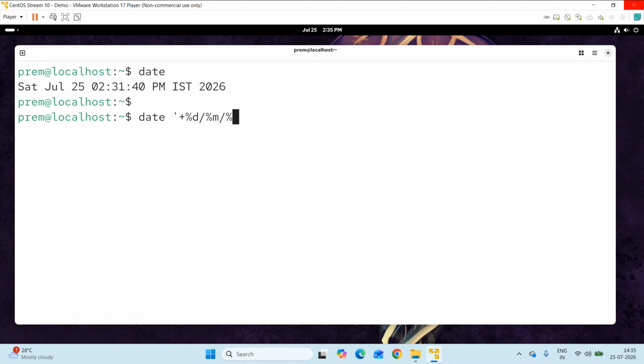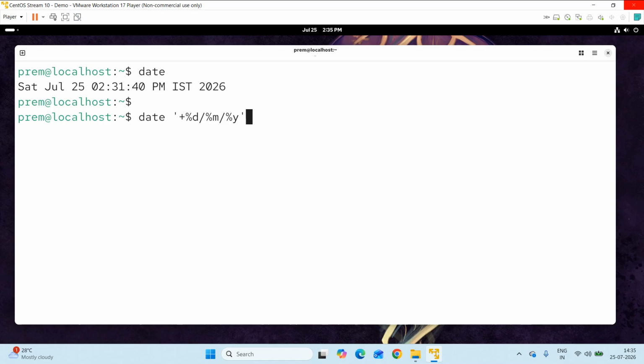Now percentage lowercase y I specify now. Now this format specifier of %y will return the year portion in 2 digits, that is without the century. I'll only get 26 now without the century for the year. Okay, now I will now use the closing single quote, people. Now let me run the command. You will notice that the output will be formatted according to the specifications that I provided here. That is, the date command output will now be presented in a format according to these format specifications that I have provided.